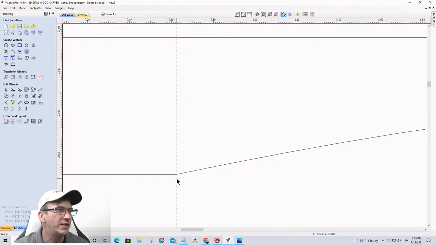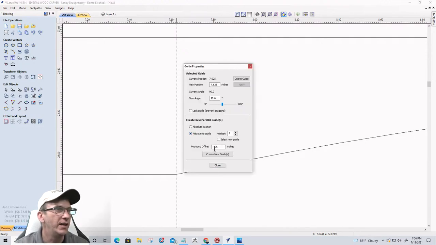Let's use our guides. That's going to be the only precise way. Let's go over literally like a quarter of an inch. Ooh, that's too much. I don't know why I do Control Z. That was stupid. Close that. Let's delete that guide. Quarter of an inch, way too much. Let's just go like 20 thousandths of an inch.